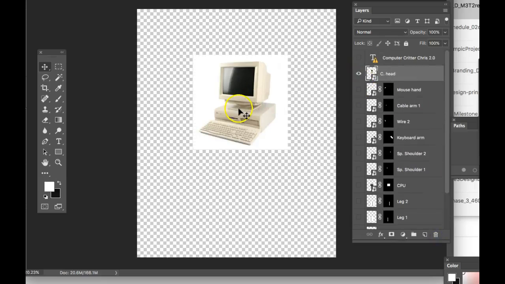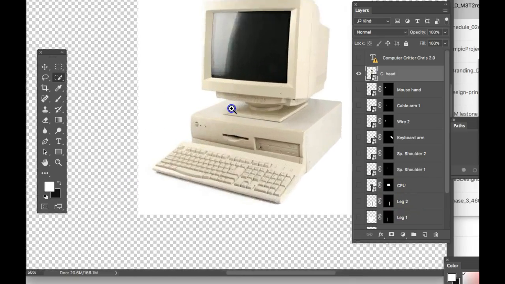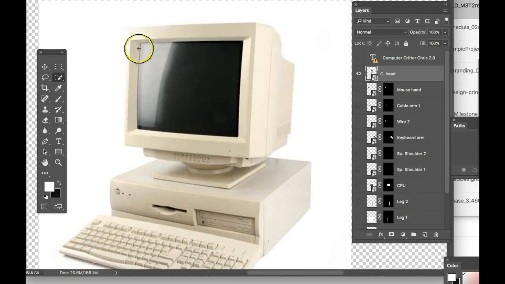Okay, so one of the things that we see is that you wanted to get this area down here. And a quick selection won't work because, of course, as you can see, there's parts of the computer that are white. So that's going to be a problem. So let me show you a cool technique based on a path, and we can use our pen tool to do this. Let me just zoom in here, and I see that I just want to select this area of the computer because that's all you want to use, right? So let me go to my pen tool, and let's just come over here and start selecting the CPU.